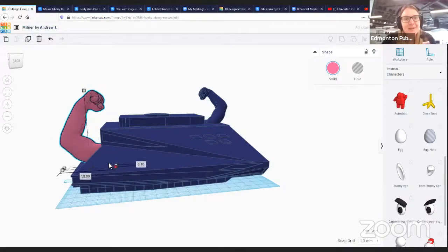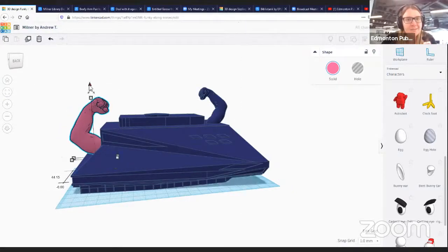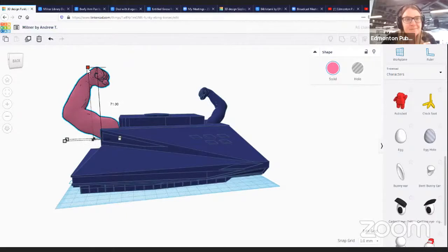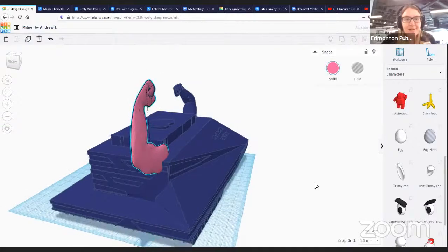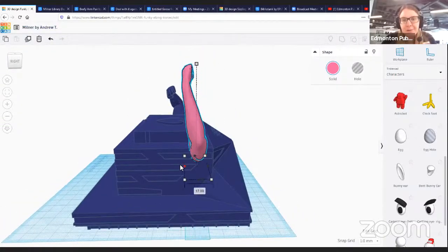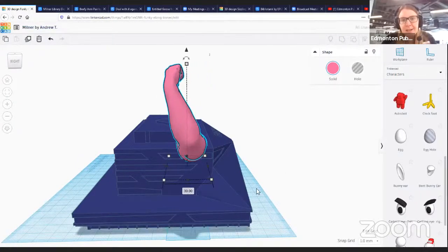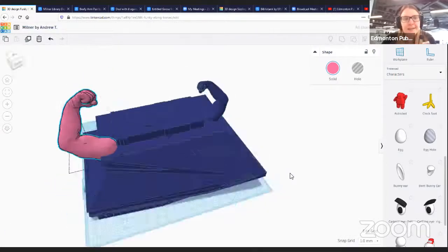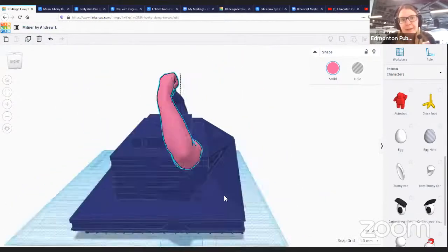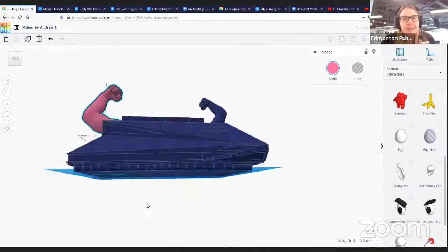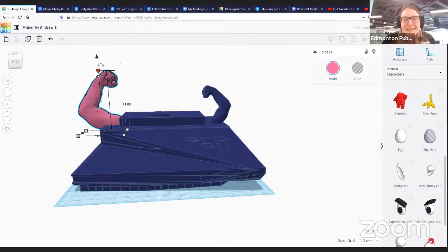So we'll see if we can do a better job of matching the scale. Oh, in pulling the building around, I've also created an issue where I flattened it out a little too much. So I'm just gonna change, I believe that would be the y-axis, so that it's a little bit more like it should be in terms of the thickness on that axis. All right, so there's my second arm, still a little bit unbalanced.